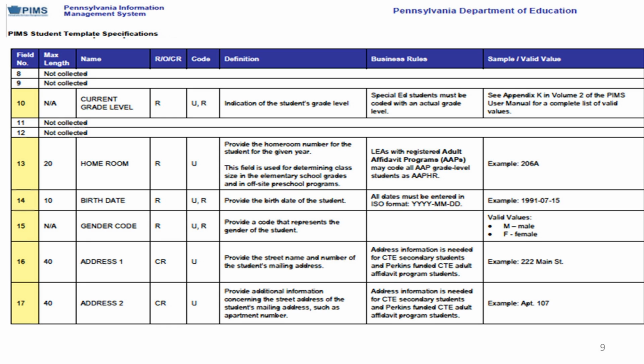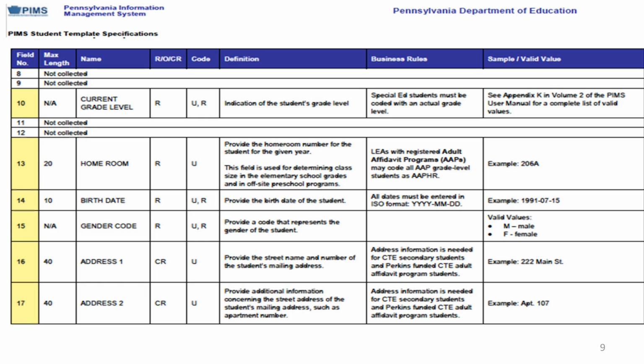So for example, you all know PIMS better than me, but I just collected a few screenshots of things like, how do you do male, female? In Pennsylvania, it's MF. Some states it might be 1.0 or 1.2, or a numeric value. How do you do address? How do you do dates? Is it year, month, day? Is it date, month, day, year? You've all got to make sure that you send it in the same way.